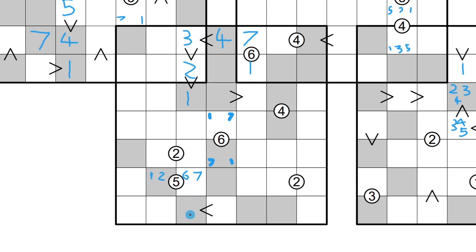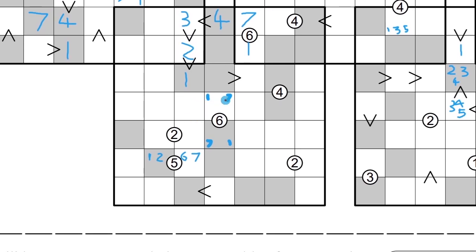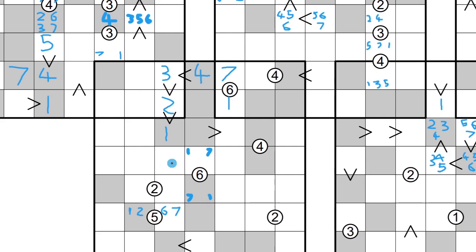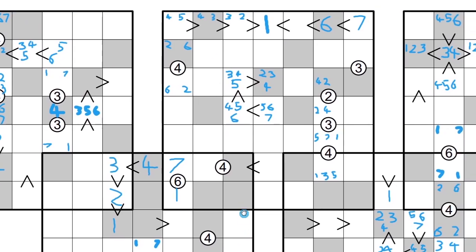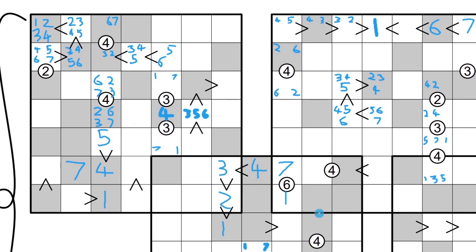Seven can't go there, right? Because it needs something bigger than it, okay? So 7 goes there, there, or there. Which one? If it goes in one of these two, it chooses these two, but it might just go here, in which case it doesn't influence that at all. Is there something simple I'm missing? Like just a number I can cross out somewhere? I don't think so.